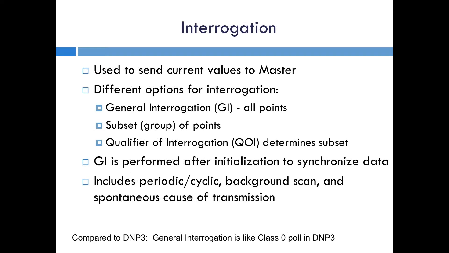The first one is an interrogation. This is basically how the outstation can send current values to the master. The master can request a general interrogation which sends back all of the points, or you can define subsets of groups of points which are set up on the outstation and the master just requests that particular group. Those groups of points can be totally customized, and when the master sends an interrogation it can include the QOI — the qualifier of interrogation — which determines whether this is a general interrogation or an interrogation for a defined group of points. A GI is performed after the initialization sequence so that the master can synchronize its database with the data in the outstation.